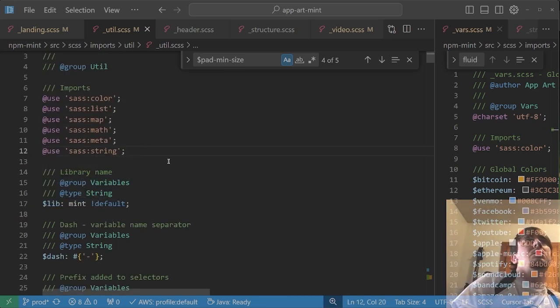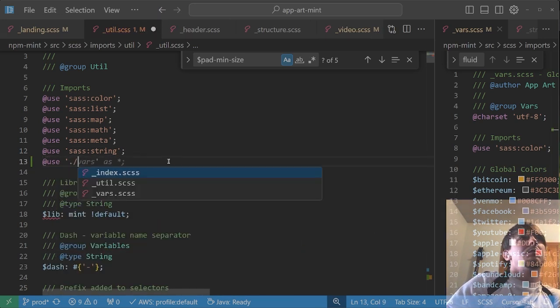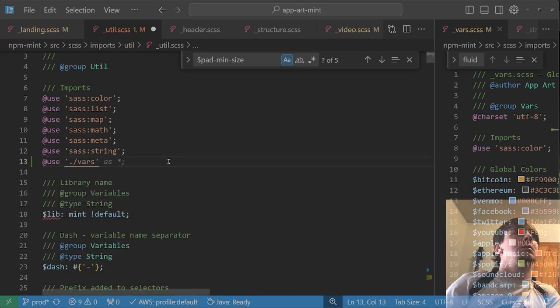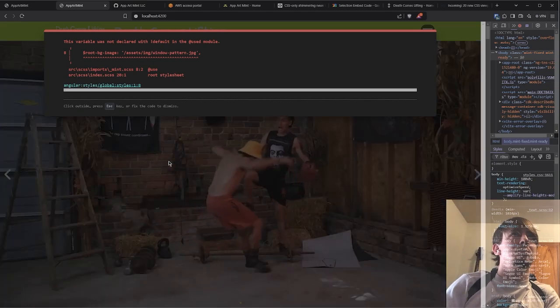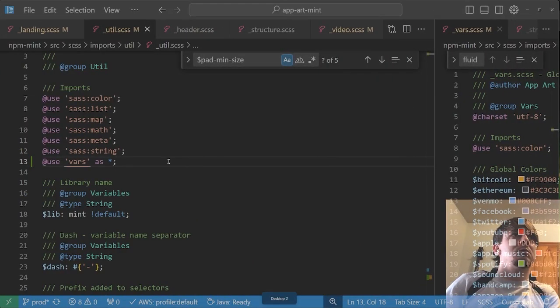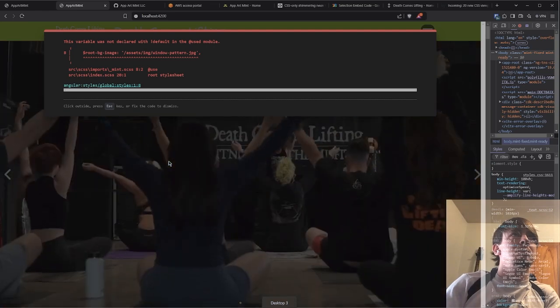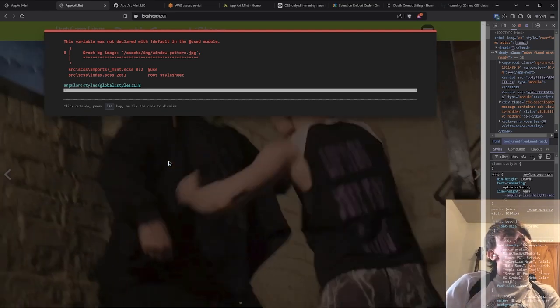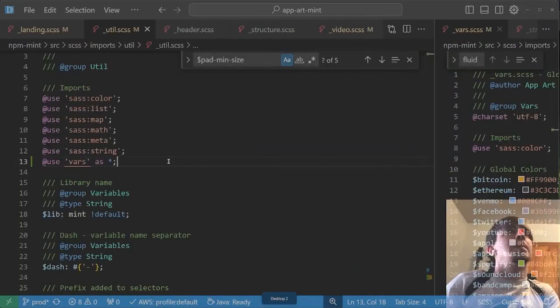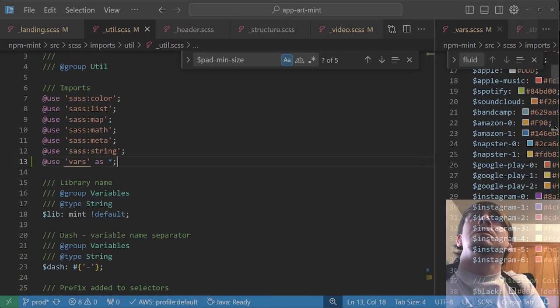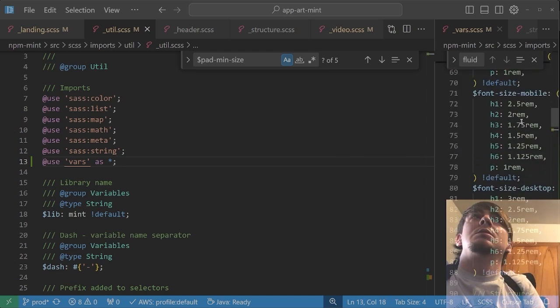So I'm going to use vars as star. I could probably do that too. But I know that's in here.